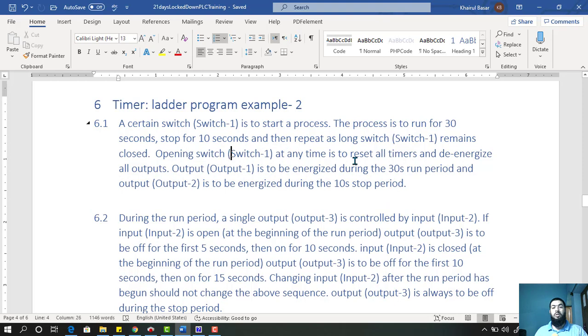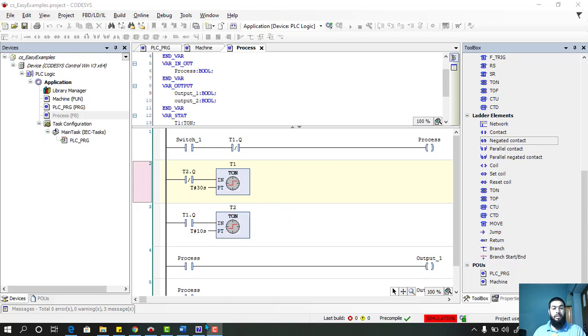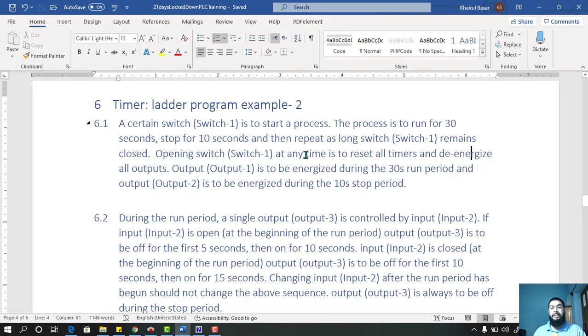Opening switch 1 will reset the timer and reset the output, and that is what we're going to do right now. The next thing pending in this example is that opening switch 1 at any time should reset all timers and de-energize all the outputs.